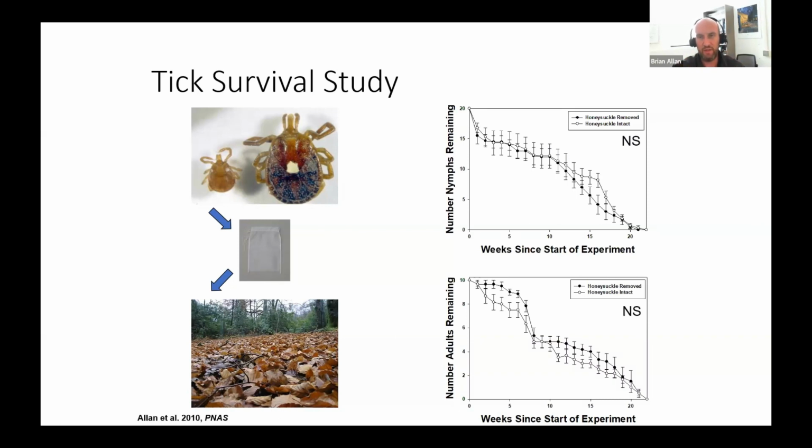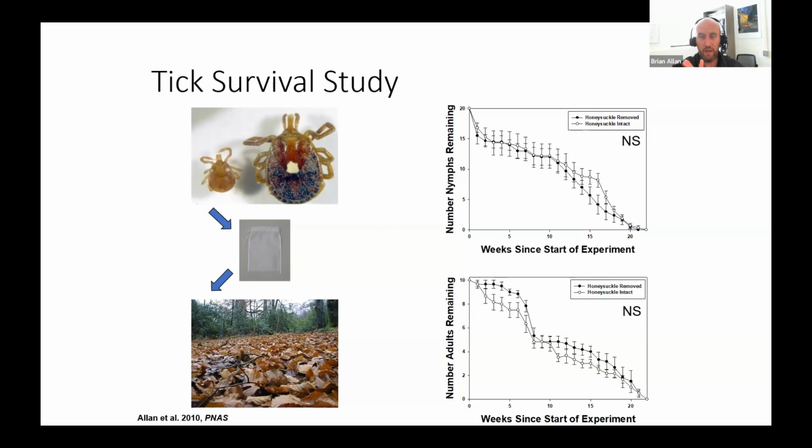And so we would check these ticks weekly to determine the number of ticks still surviving. It's actually really easy to do. You just pull out the mesh bag and you breathe on it. And if the ticks are alive, that carbon dioxide signal will kind of wake them up a bit and they'll move and you'll know they're still living. And if they don't, then you record them as dead.